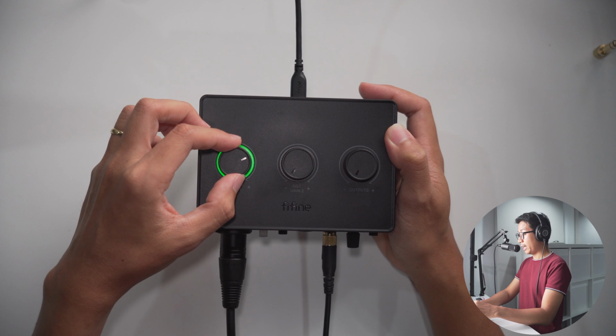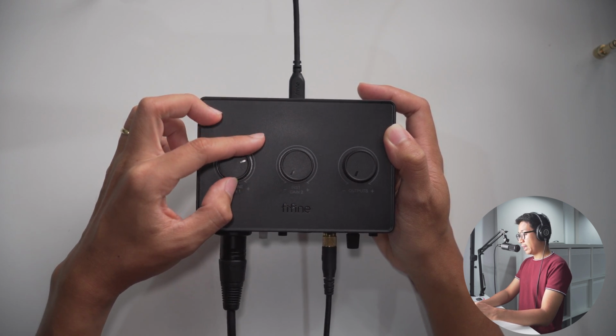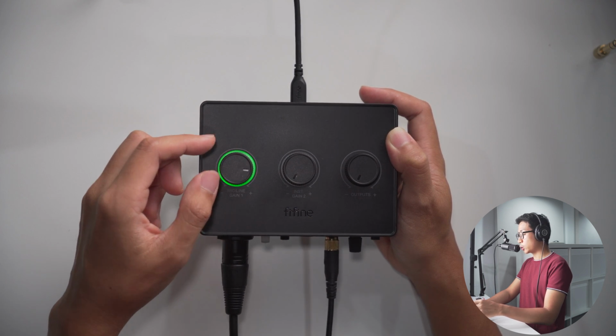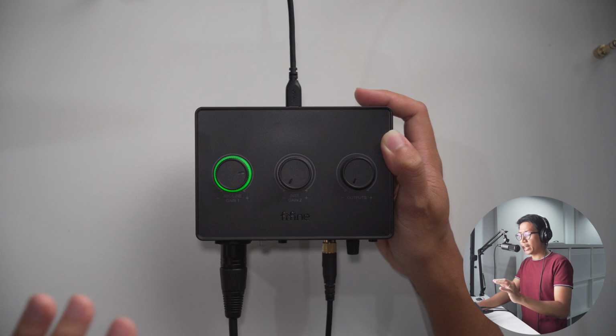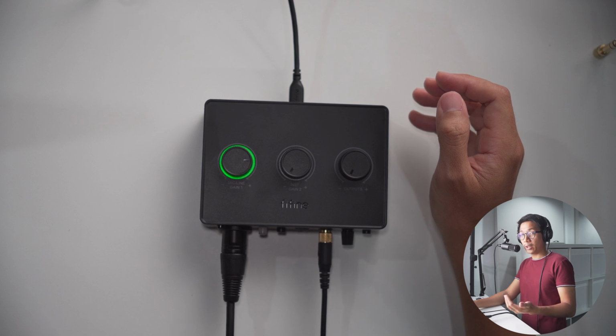So this is the mic gain knob. It controls the volume like so, and I'm going to bring it back up. And really quickly, you might think that when it turns yellow, it's already distorting. Okay, is it yellow yet? Okay, sometimes I don't even see yellow, but just know that yellow means almost distorted. It doesn't mean your audio has distorted. So you can crank your audio up to yellow without worrying.